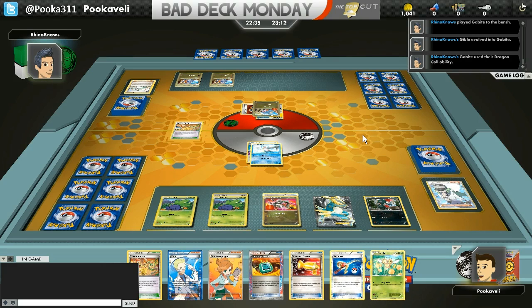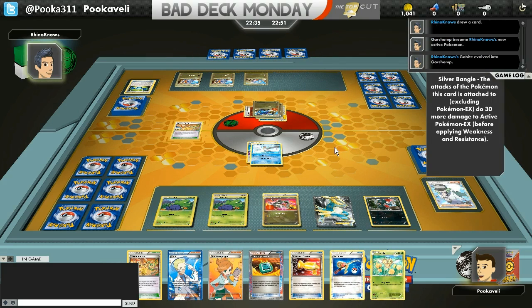Alright, so now we're seeing 2 Gabites from my opponent. They have the Dragon Call ability, as you can see here. Search for any Dragon Pokemon, and then he's going to go ahead and bench another Gible. Looks like this is a straight Garchomp deck. This is a deck that has popped up a little bit. It kicks the Altaria out of the deck, kicks all the other supporting Pokemon out of the deck, and it's just 4/4/4 Garchomp, and I would assume 4 Rare Candy as well.